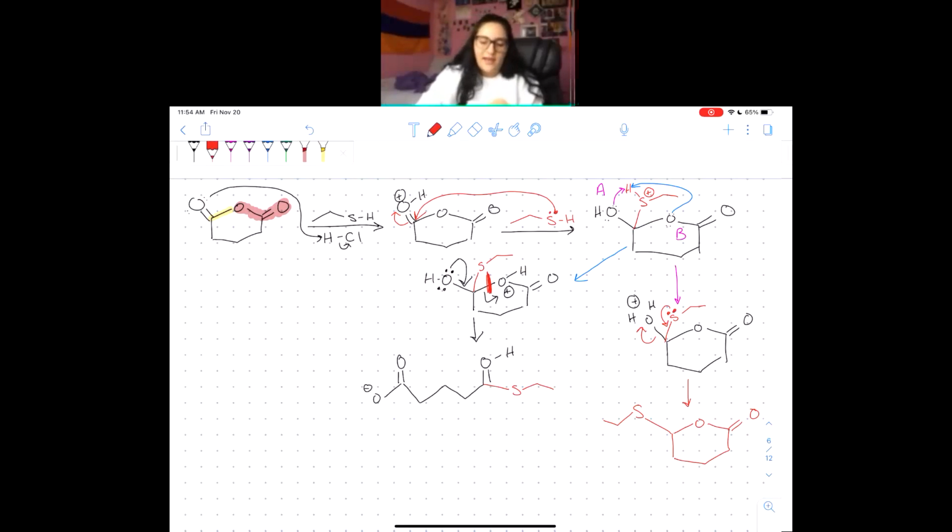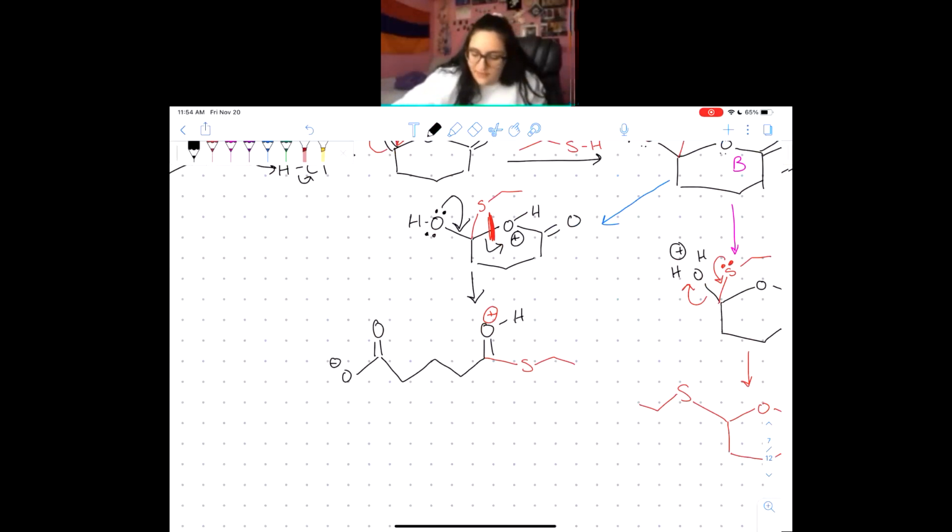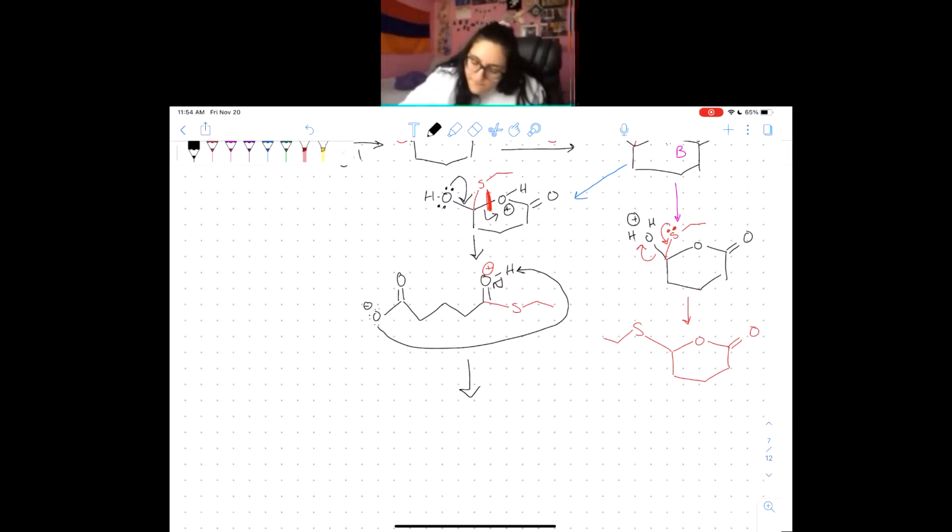So now we have one side to deprotonate and one side to protonate. So what can we do to fix those charges? We could definitely bring in H2O, but we could also do an intramolecular proton transfer just to make it faster. Instead of doing it in 2 steps, we do it in 1. So we're going to steal that hydrogen, give those electrons back. And so we end up with this dude. And so I actually forgot to draw this double bond. I'm very sorry about that.